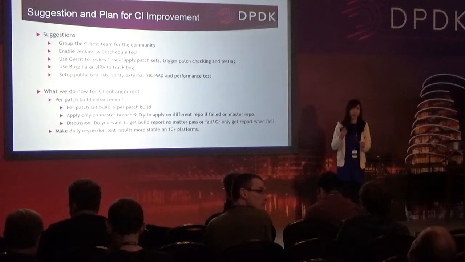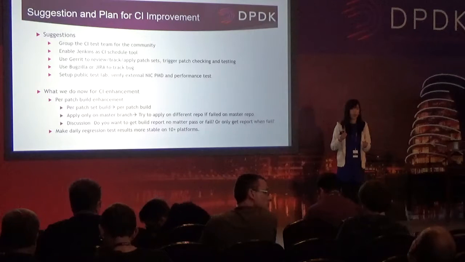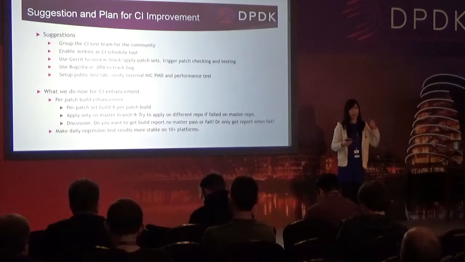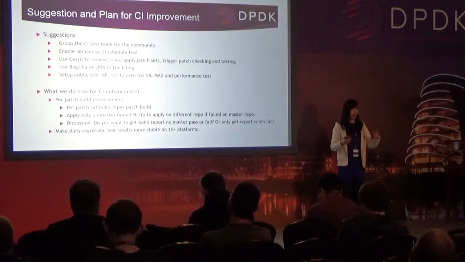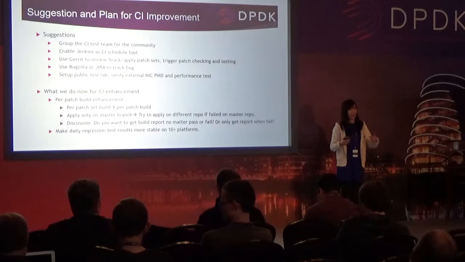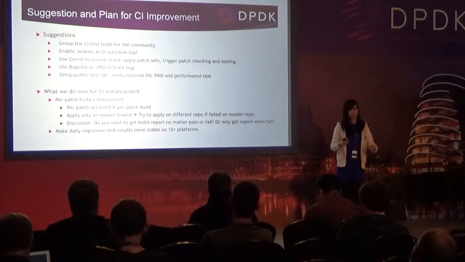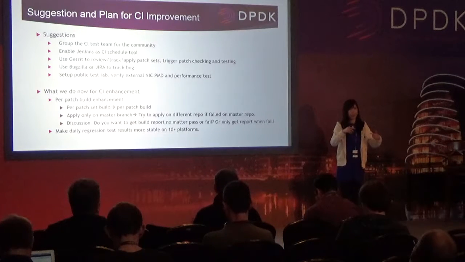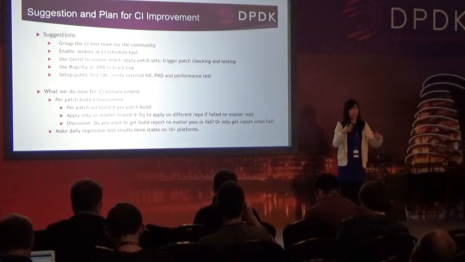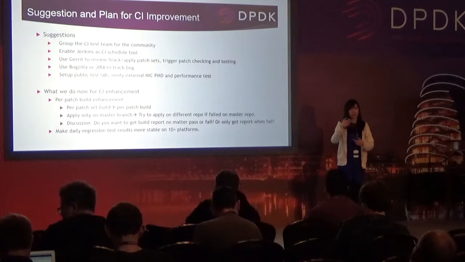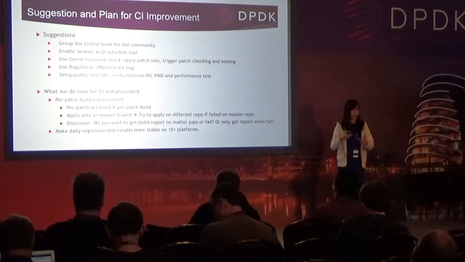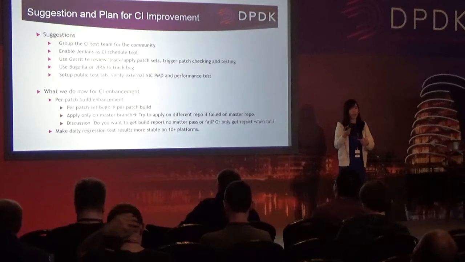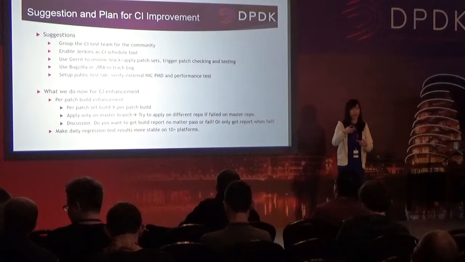And we currently apply only on the master branch, but we have different repos such as master, next-virtio, next-net, and next-crypto, so 4 repos. So we met issues where, when you apply the patch to master, maybe it's not applicable. If you send a mail that it's not applicable, people will shout, oh, my patch is going to next-virtio, for example, why did you put it into master.